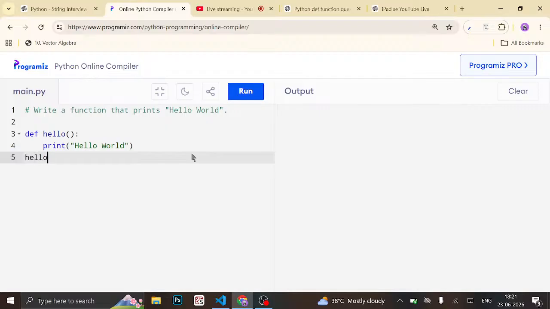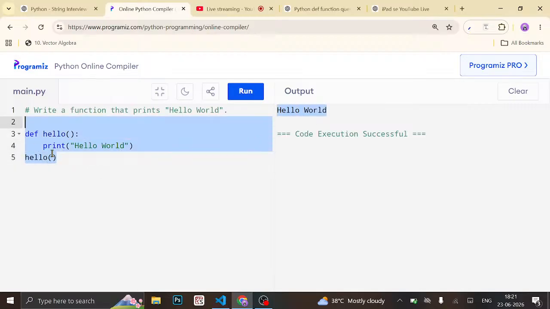And we can call it hello. So hello world is printed using the def function. The program ran successfully. Let's move to the second question.